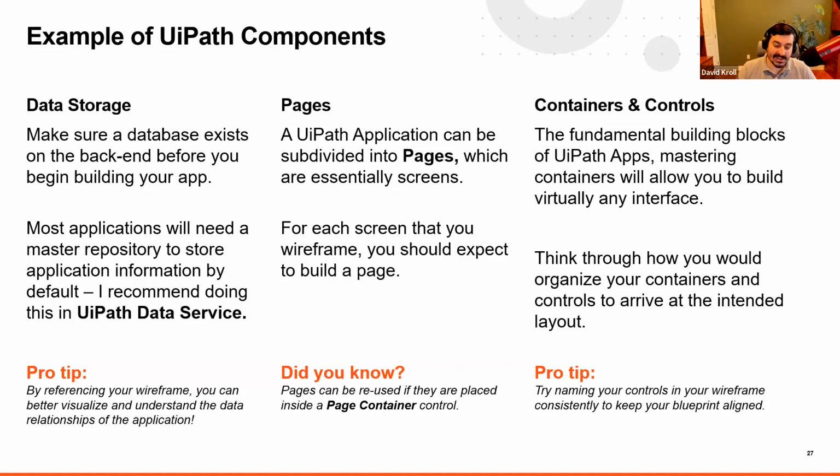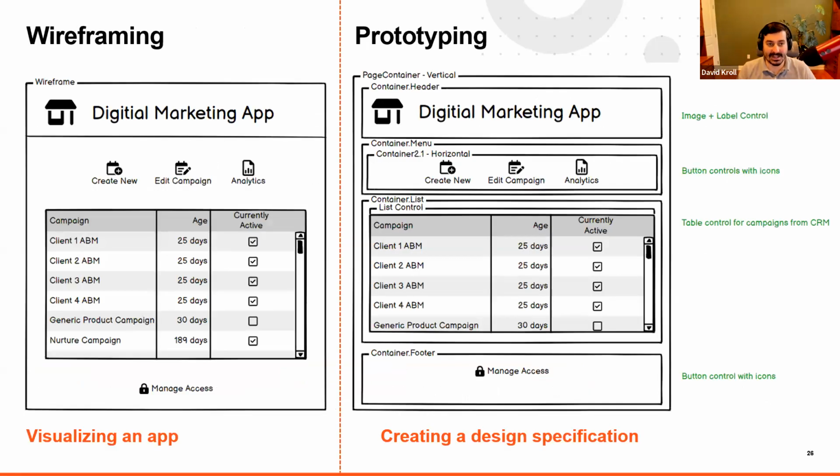So containers, in my opinion, are the super control of UiPath apps. And we may want to build a wireframe that shows how we plan on creating the containers to support the interface. If you refer back to the earlier prototyping side of this slide, you can see I've got containers drawn on the page. You see it on the top left of the different sections. So I've got my page container, which says that it will stack elements vertically as they're added onto the page canvas. I've got my container header with my different image and label controls within that.